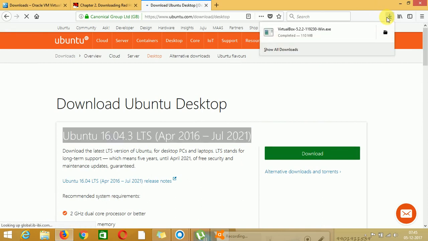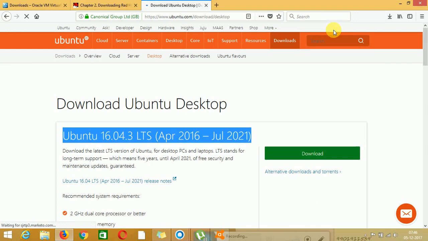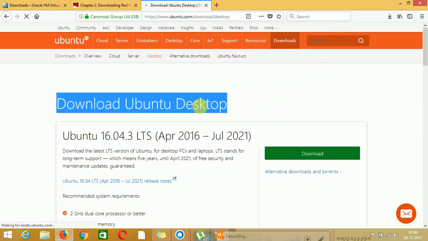Then let's start by first installing your VirtualBox. It is Oracle's free software. You can use this VirtualBox to create multiple virtual machines. Like in a Windows operating system, you can create multiple Linux operating systems, or you can install Windows as well. So this VirtualBox will create multiple operating systems. You can create Windows, or Linux, or Unix on top of that. Anything you can create.